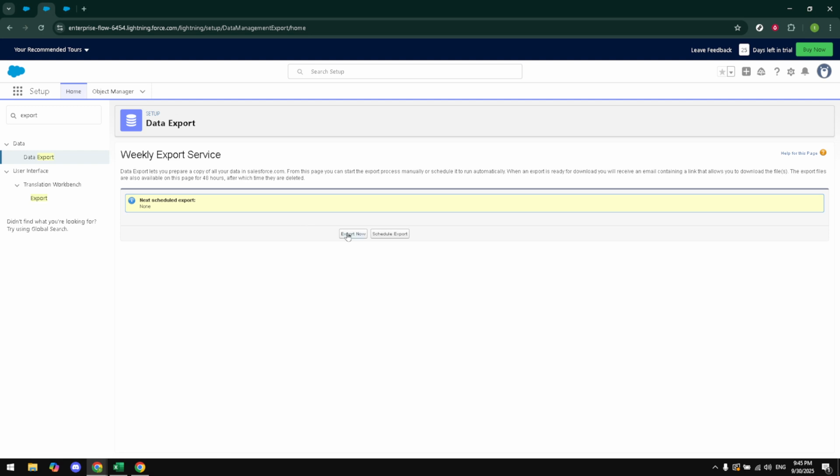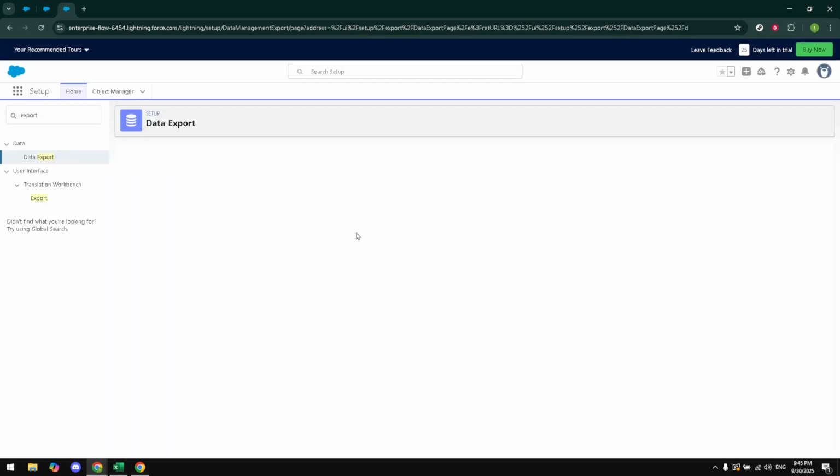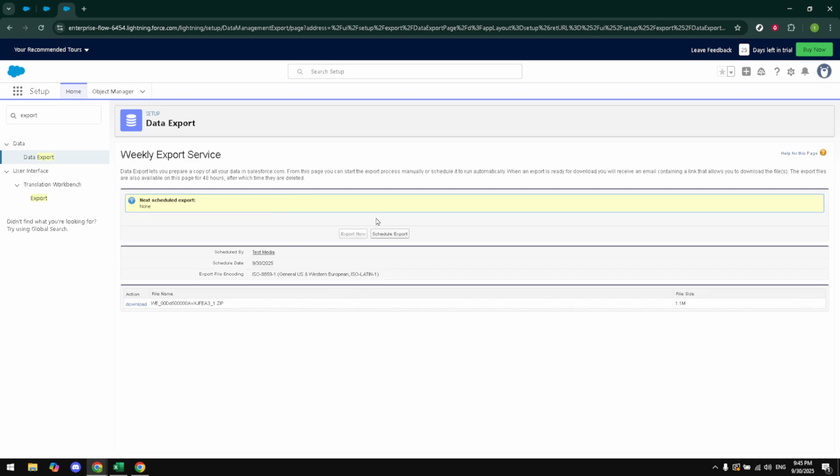Here you'll see a button labeled Export Now. Clicking this button takes you to the section where you can choose precisely which pieces of data you want to export. And here's one important thing to keep in mind. Salesforce gives you flexibility by letting you select specific objects to export. Take a moment to think about which data sets are essential for your current needs. Are you looking to export contact information, account histories, or maybe sales data? Select the objects that you require by checking the relevant boxes on the screen.